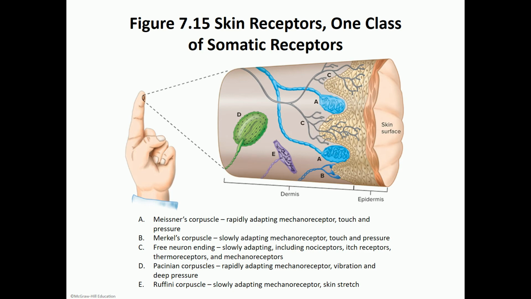And you can see here that these are the only receptors that really go all the way up into the epidermis, and that's why paper cuts only cut the epidermis. They don't usually involve the dermis as well, but they are very painful because we do have these free nerve endings in the epidermis. Now, these big green ones, those are Pacinian corpuscles. Because they're big, they're rapidly adapting, and those pick up vibration and deep pressure. Last but not least are these Ruffini corpuscles, and these pick up stretch. These are slowly adapting receptors.